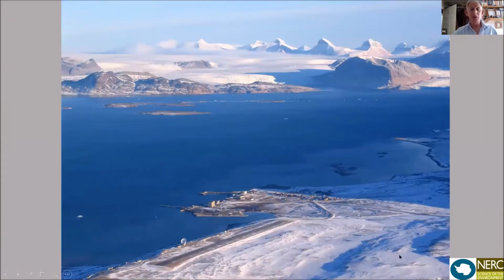And then we're flying over Ny-Ålesund, over Kongsfjord. So you see Ny-Ålesund down here, isolated, no roads leading to it. The only ways are by air or by sea. And it sits in this really, really beautiful location. I've traveled throughout Svalbard since 1978, and Kongsfjord really, to my mind, tops the lot. It's just so very, very pretty.